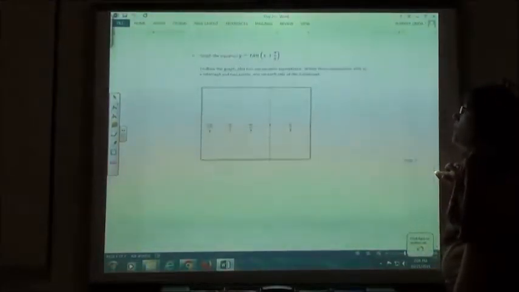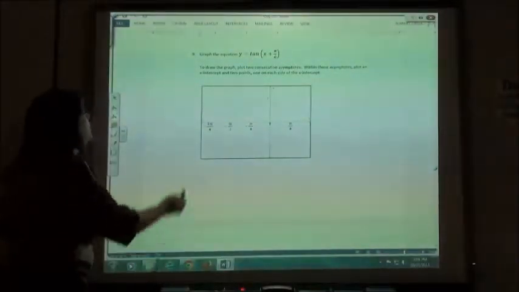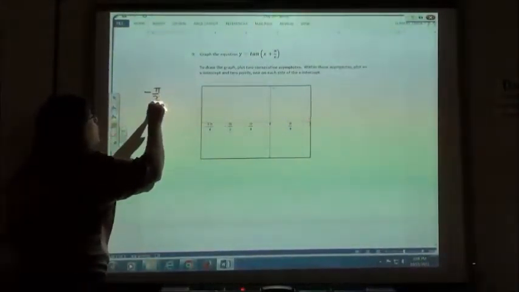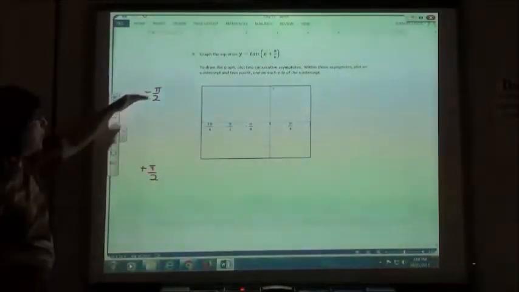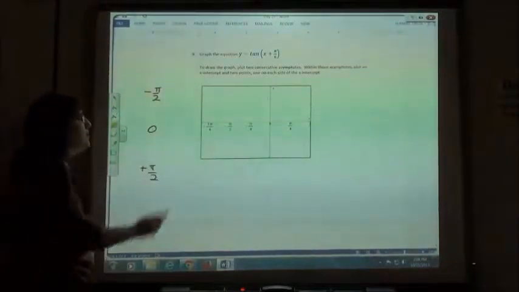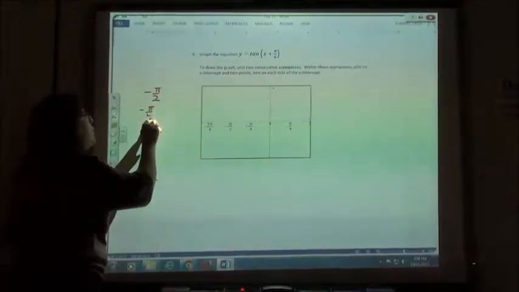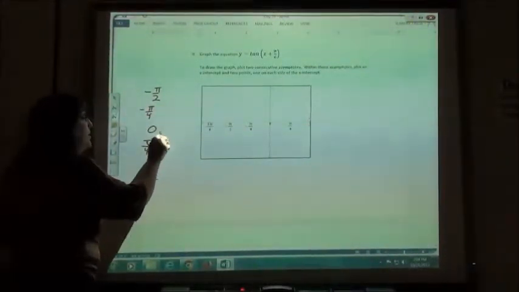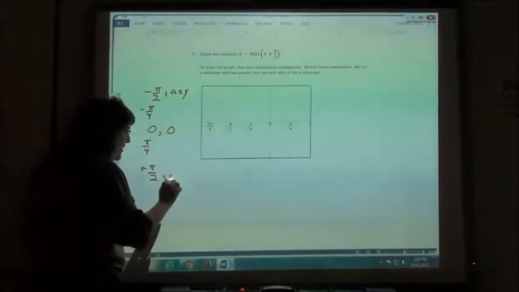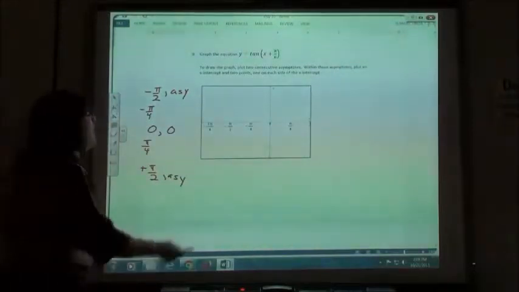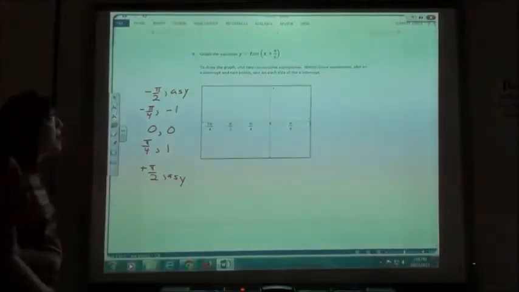So number 9, we are graphing y equals the tangent of x plus pi over 6. Normal tangent graph starts at negative pi over 2, ends at positive pi over 2. Has a period of pi. Halfway between is going to be the 0. 0, 0 is going to be the middle of my graph. Negative pi over 4, positive pi over 4. So we said 0, 0 is the middle. At the beginning and the end we're having our asymptotes, just like on the cotangent curve. With the tangent curve, normally you start in the negative direction, end in the positive direction.